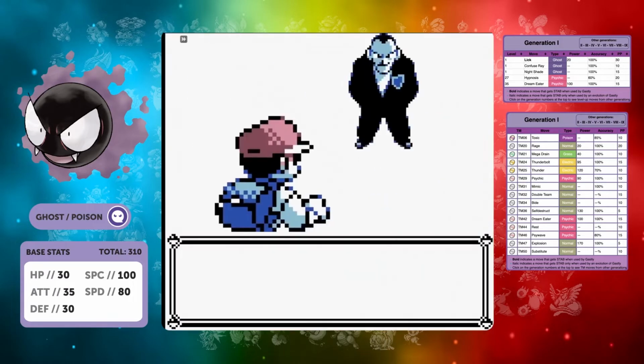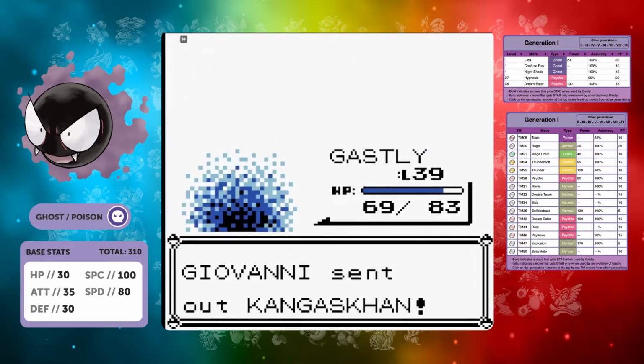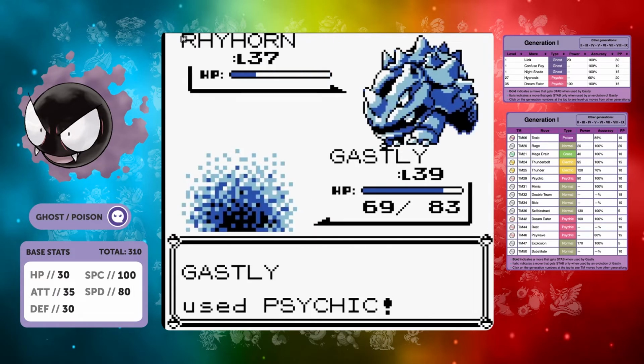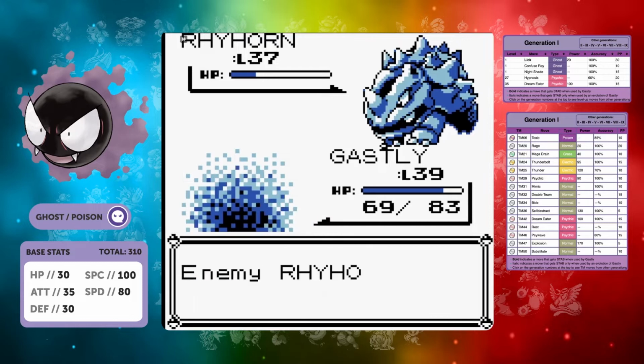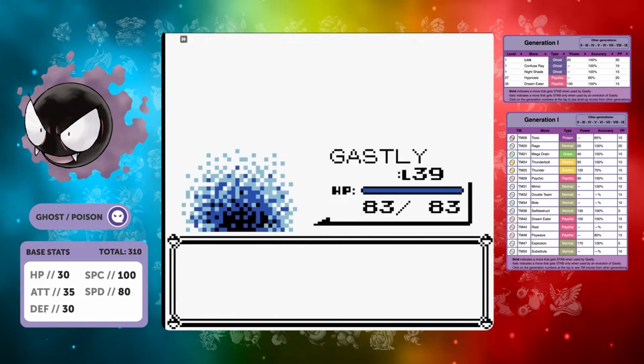We're not going to struggle here whatsoever. Nidorino is out first, and Psychic is a one-shot. Kangaskhan's next, and again it's a one-shot with a crit. Last up is Rhyhorn, which actually tanks it. Considering how bad its special is, I'm surprised it managed to tank a Psychic there.